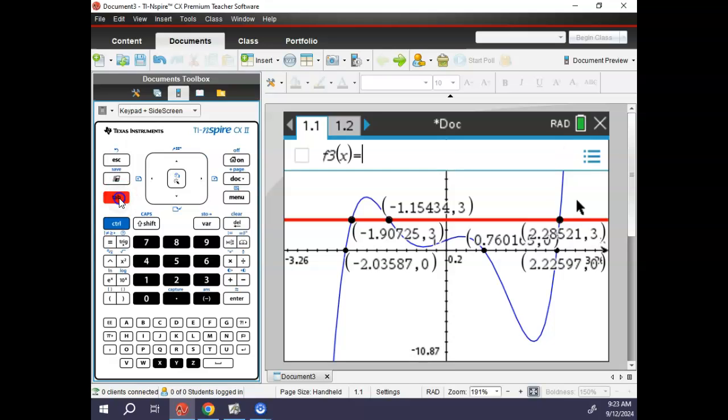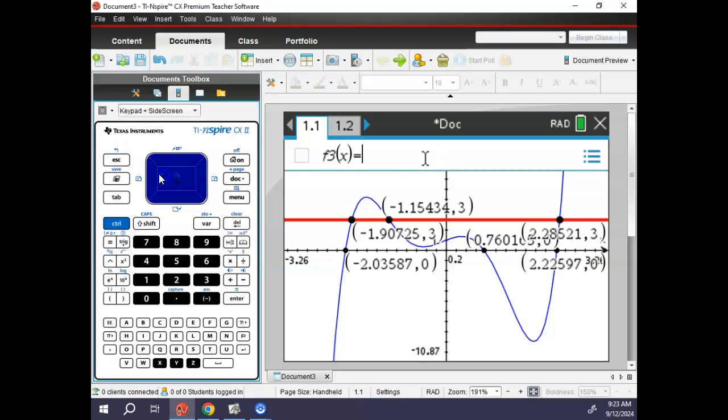If I hit tab to go back to where I put them in, arrow up to F2, and notice how it's red around there, because it's telling you, if you don't know which graph is which, that the red one is your F2 graph. But I want to turn it off, not delete it. I'm going to leave it there. I'm just going to turn it off.